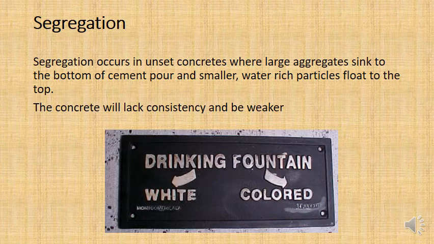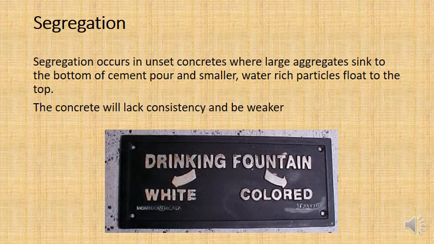And so you had situations such as even water fountains. They weren't allowed to share water fountains, and it all stemmed from racism, basically. Well, segregation can occur in civil engineering too, but don't worry, it's not racist. When we talk about segregation in concrete, what we mean is that there is a separation of the ingredients of concrete which are different, namely the aggregate and the cement and water.